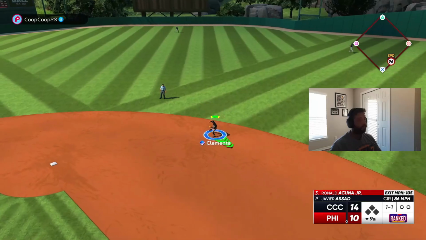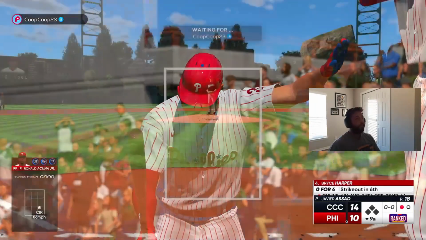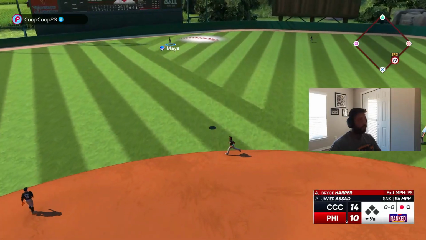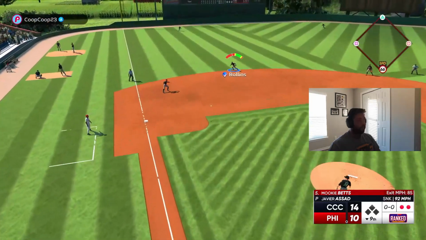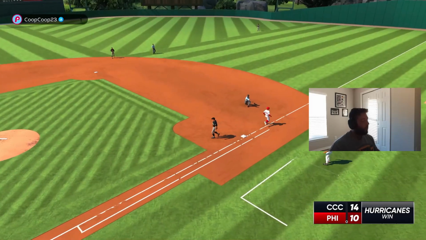One down. Clemente might not have been able to hit, but he better do the damn thing with the glove. Two down. Should be ball game. Should be ball game. Put him away. Let's go. Yeah! We win this one 14 to 10.